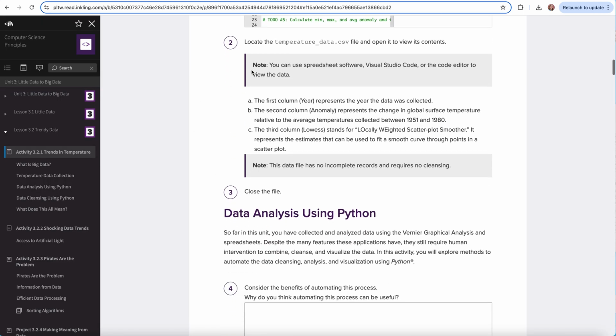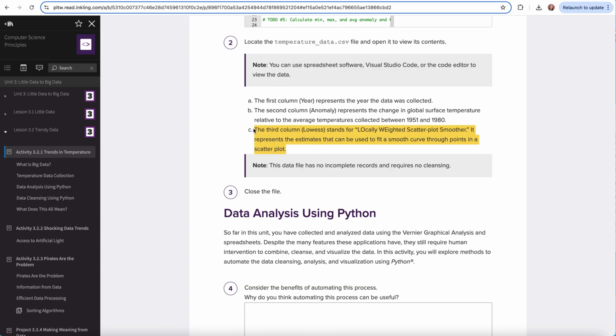The first column, year, represents the year the data was collected. The second column, anomaly, represents the change in global surface temperature relative to the average temperatures collected between 1951 and 1980. Okay, so that's what the anomaly is. That's the 0. It's the average between 1951 and 1980.